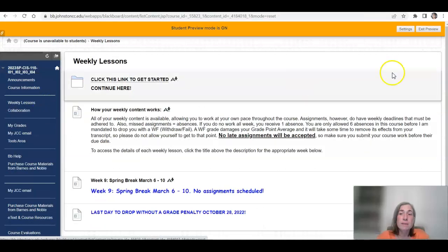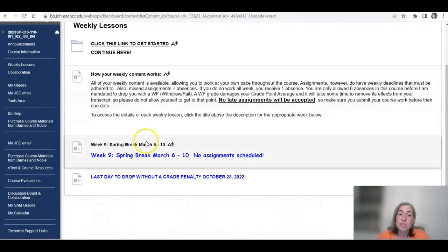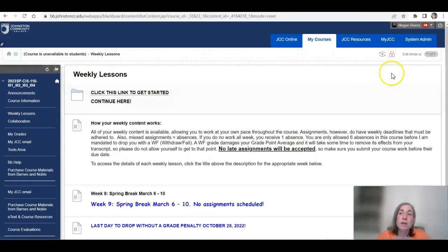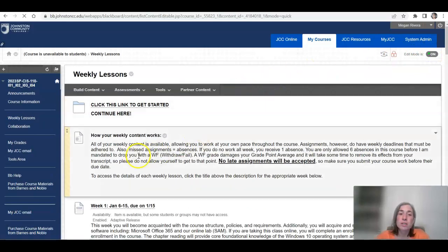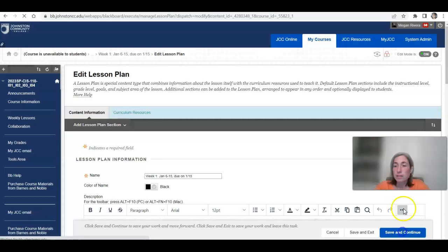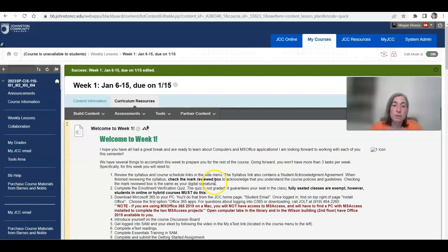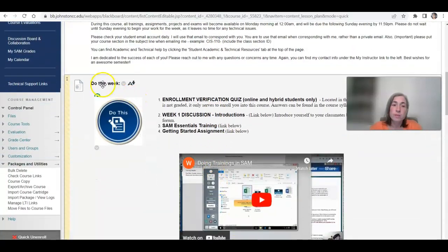There are quite a few assignments that are due, which I will give you a sneak peek of in week 1 now. There's not usually this many each week, but there's just a lot of housekeeping in week 1. You will find a checklist in each week under weekly assignments to help you ensure you don't skip any. You'll see due this week: enrollment verification quiz.